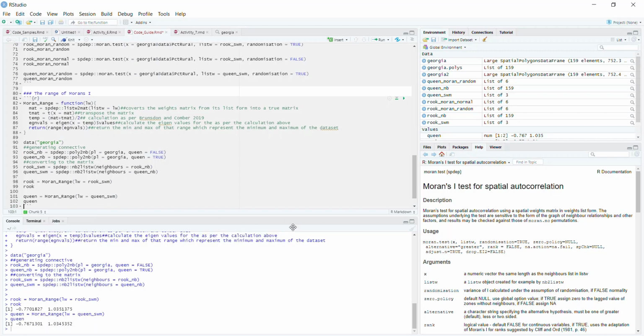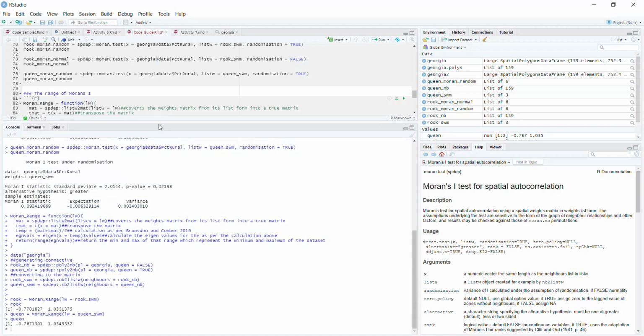You'll see here, if you remember back to all of our other videos dealing with the Georgia dataset, you'll remember that we didn't have too much of a difference in terms of connectivity. So it makes sense that these are going to be pretty close, but we did have a couple extra lines, right? The queen's connectivity, just a quick review, is the idea that they can share just a point instead of an edge. So we do have a couple extra pieces of connectivity, and that does reflect in the range by about 0.01 on either side.